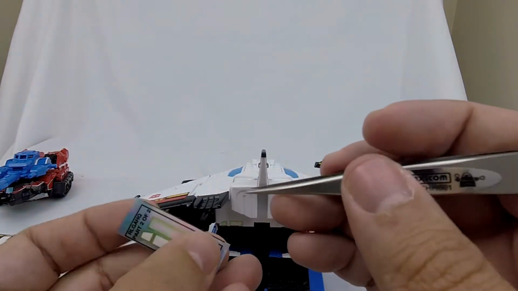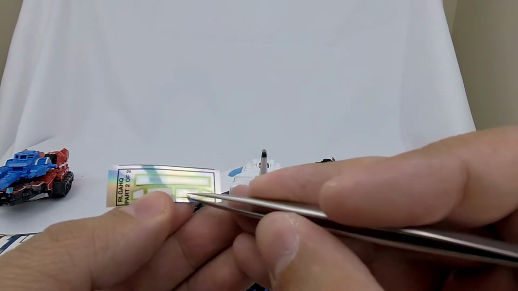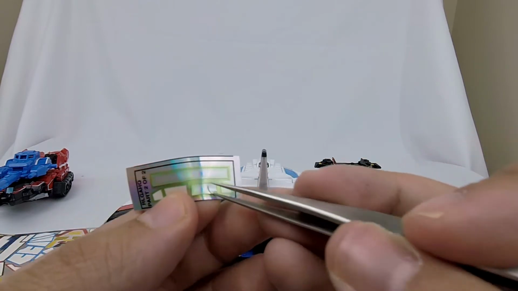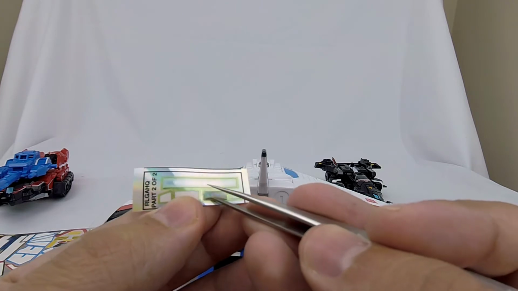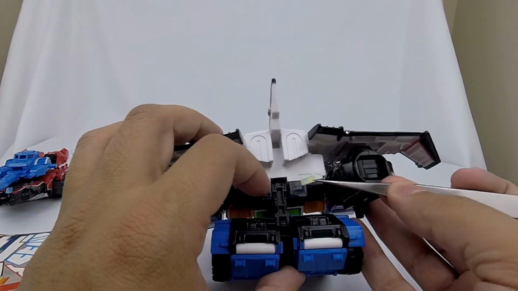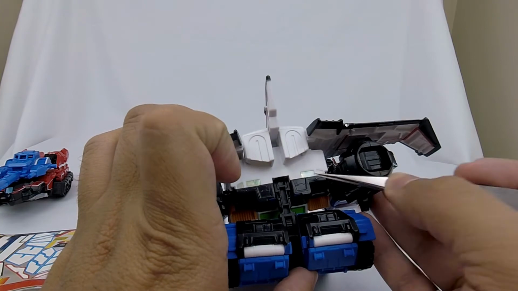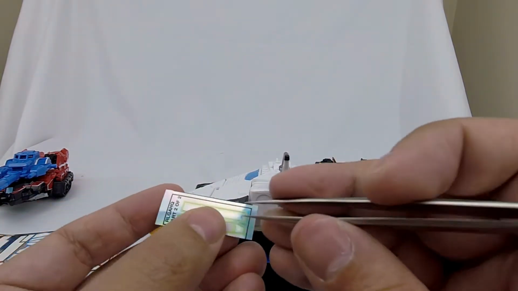Interesting exhaust selection. It's like a weird holographic, like it looks like it's mostly silver with teeny tiny bits of green. I don't know what to call that effect. It's like an oily color scheme. But it's an interesting choice. I wonder why they made that choice.